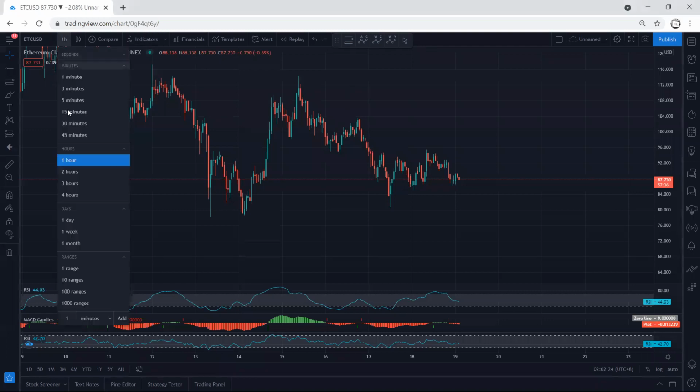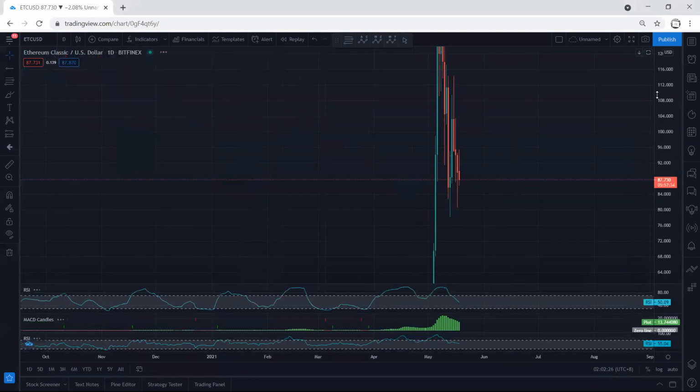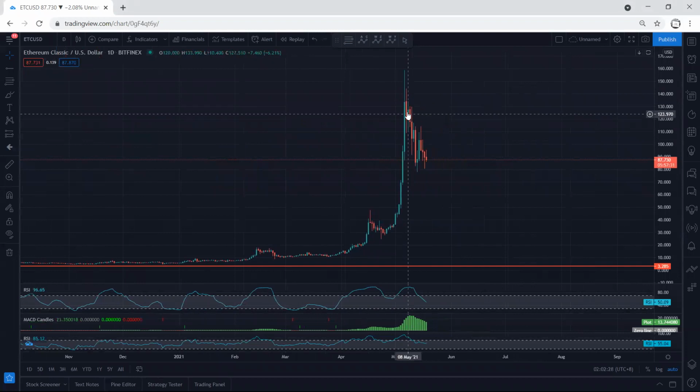Anyway, we move to the higher time frame. We want to see what we have based on the daily chart. As we can see, we have been looking for this down move, and we know what we want. We want to see if we get any trade setup for buy. This means reversal. That means we look for buy if we get any trade setup. Anyway, based on the daily chart, we don't have any trade setup, and mostly we can expect the price to consolidate for quite some time before we get the reversal.